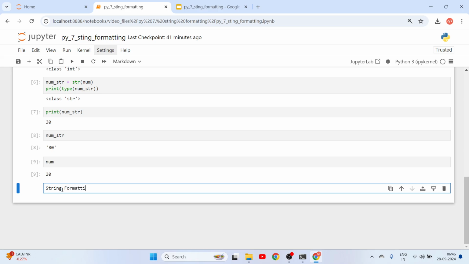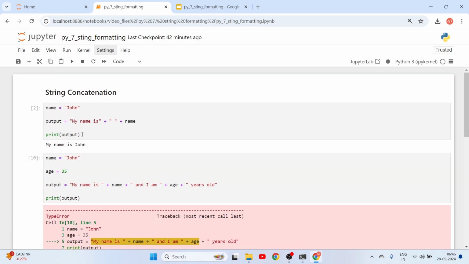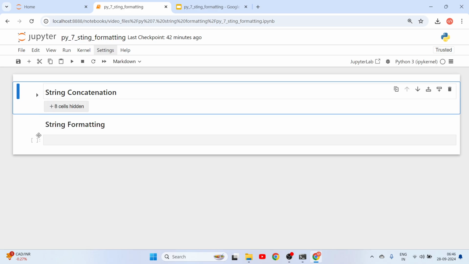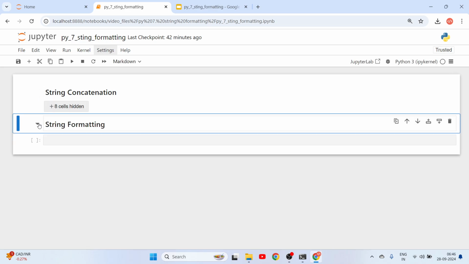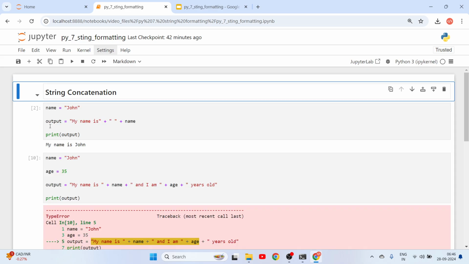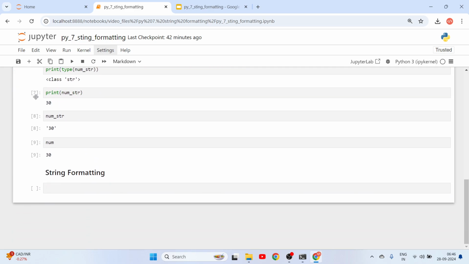Let's say this is section 2, and I'm going to again add 3 hash symbols over here. Now I can collapse these things. So this will be my first section and this will be my second section. This is how you can organize your code in separate sections in a notebook. That's the other thing that you can learn in this video.